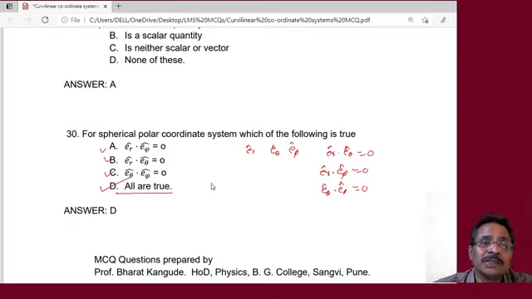We can also go for gradient, divergence and curl, provided we have knowledge of how these quantities are defined in the curvilinear coordinate system. Defining them is one thing, and applying them to different types of coordinate systems is another. So do all these things. This particular chapter is one of the very easy chapters for answering all its MCQs in the coming examination or the university examination. Okay, so that's what I conclude here for this chapter number 1.